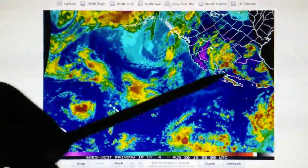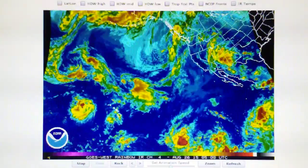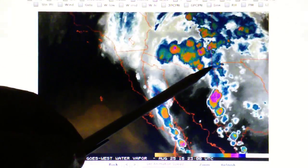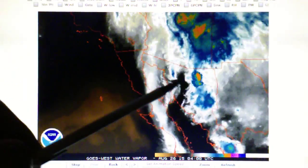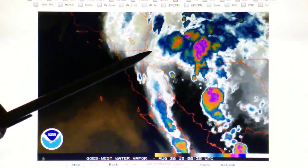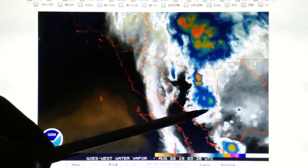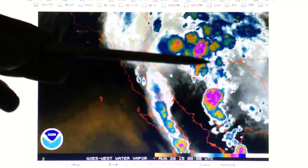Okay, meantime, these storms right here, this one is being blown apart, and that one right there is being blown apart. Let's go look at those right now. This is the southwest water vapor loop. The center of this pinwheel is right around where the pinpoint is at the border of Arizona and New Mexico, and this would have wrapped around into California right over the Colorado River area and dumped a lot of rain and filled up those reservoirs and dams all along the Colorado River right here. And that didn't happen. They killed that storm. And this one here is being blown apart as well.